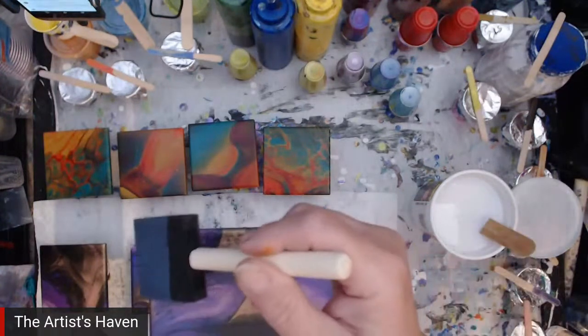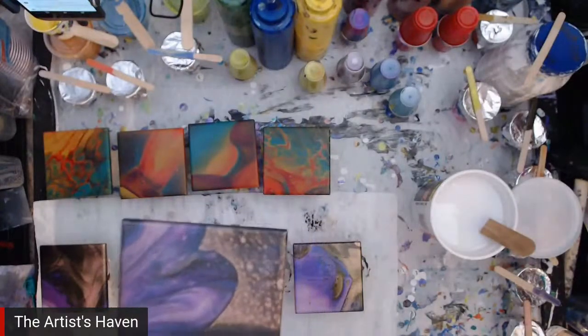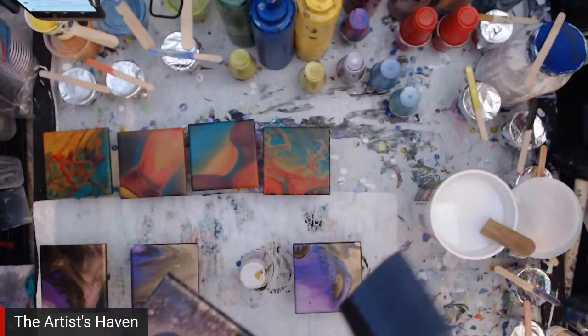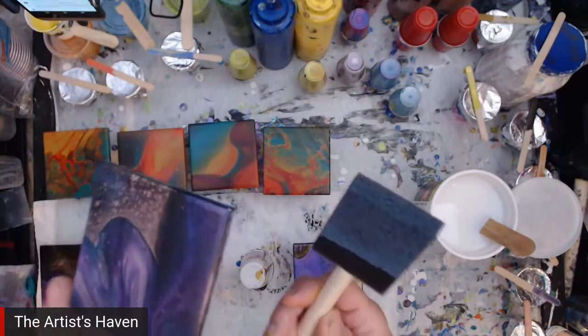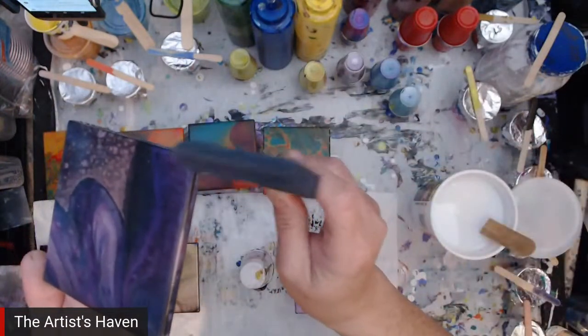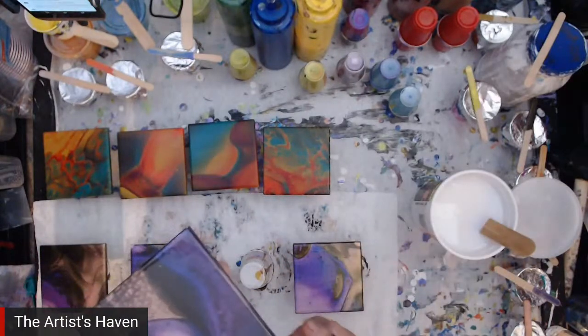That one is giving me problems. There, the less brush strokes you create, the less you have to worry about it. So now I'm just going to tap the sides, and there's going to be a little bit of a bubble on the side. Let me see if I can show you. There's a little bit of bubbles right here. Popped. Done. Okay.